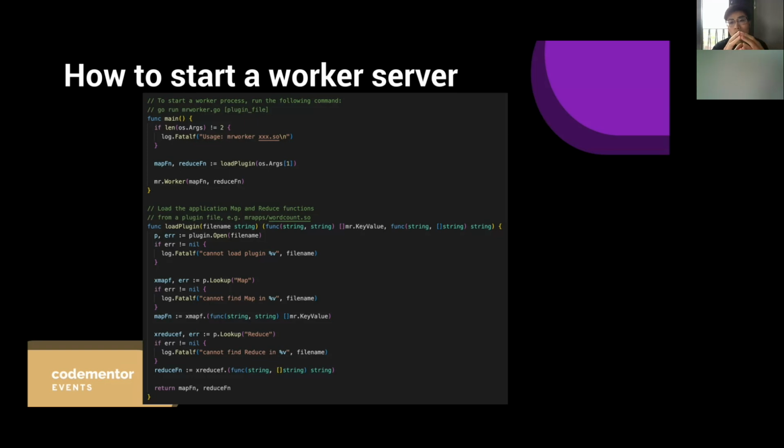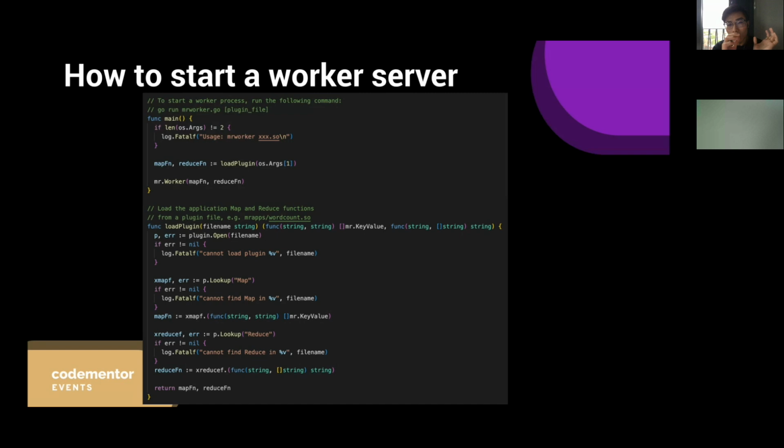But for the worker, we need to load the map function and reduce function first. As we stated in previous slides, the map function and reduce function come from the user code. The user puts their business knowledge into the map function and reduce function and provides those functions to the MapReduce framework.